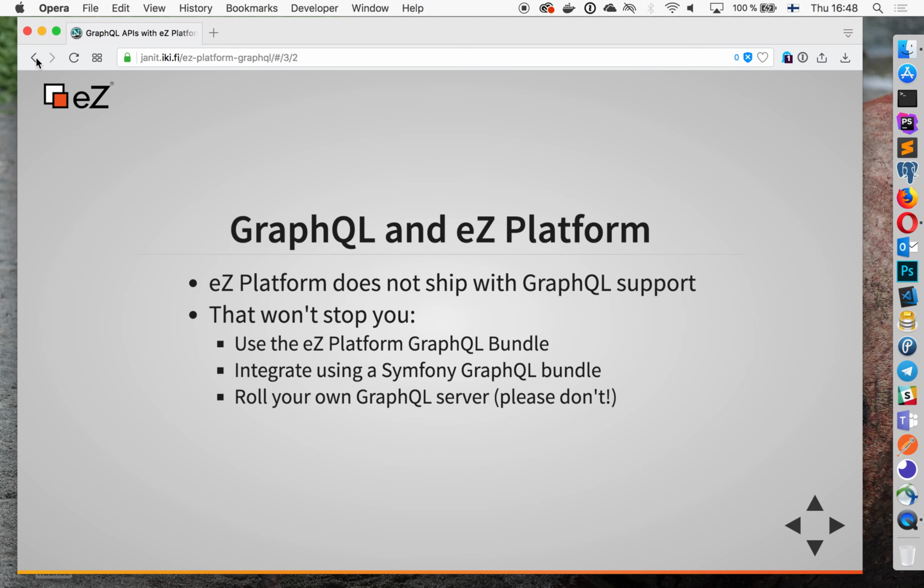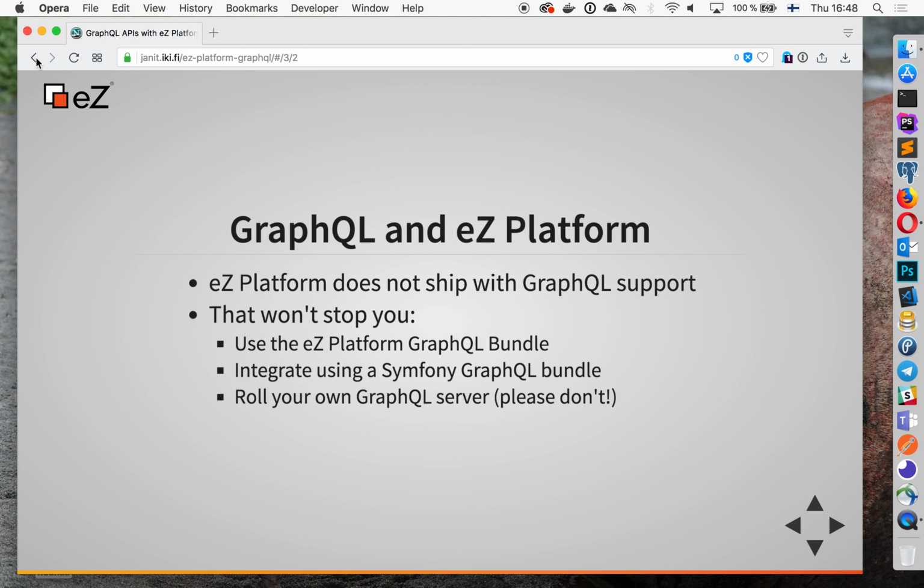Then for GraphQL and eZ Platform: eZ Platform does not ship with GraphQL support. That's the first thing, but don't let that stop you, because obviously it's software, so you have options. There are 3 options. You could use a ready-made bundle called eZ Platform GraphQL bundle.